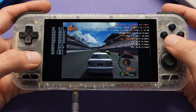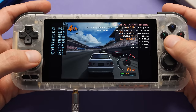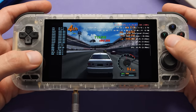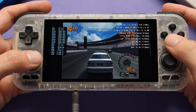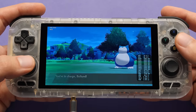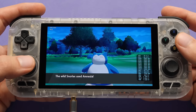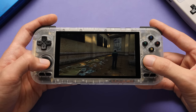If a problem exists and it exists while I'm reviewing it, then that's what I report on. I don't do wishful thinking stuff that's probably going to be fixed, because a lot of people can have different definitions of what a fix would be. So what I did is I just said, here's the problem and here's how it will be fixed and here are the potential consequences of the fix. Typically when I'm doing a review video for something like this, I don't really have much conversation with a company that's making the device unless I run into a problem that I think is significant enough to bring to their attention.